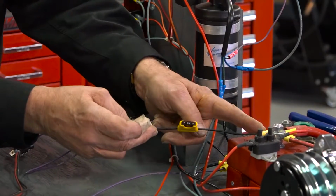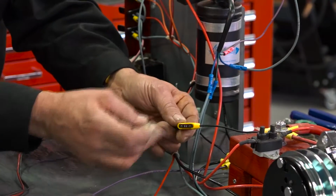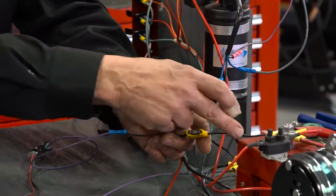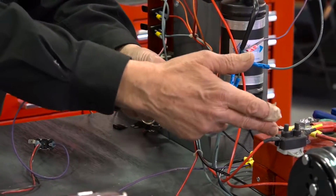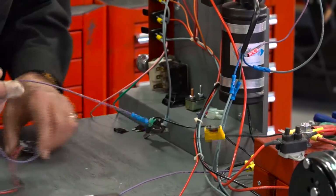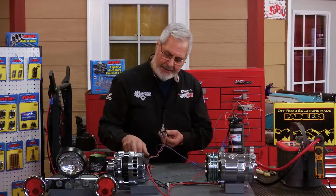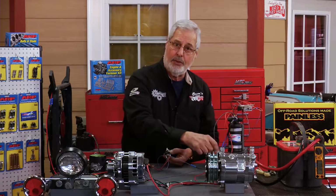You see how close the fuse holder is to the power source. The closer the better. That way, if you have a problem, the fuse is protecting the circuit. If you have any kind of an issue, the short wire gets burned. So we come out of the power supply through the fuse to a switch, no different than any other switch you've ever used, to this light, through the ground, back to the ground at the battery. That way the circle's complete.